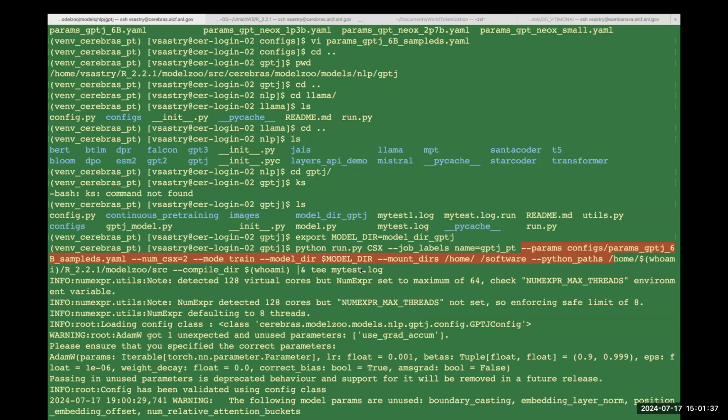So this model directory is specified because once you go through the compilation process, the compile artifacts are essentially dumped into this model directory. So assume that you have compiled once and you're not changing the YAML file for any of the model parameters, like your batch size or your embedding size, and so on, then you don't have to recompile your models.